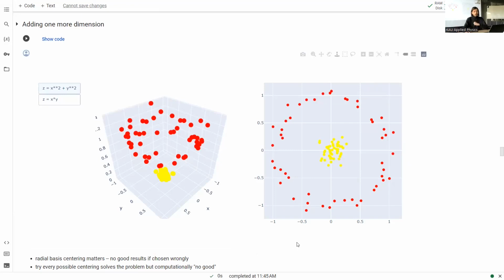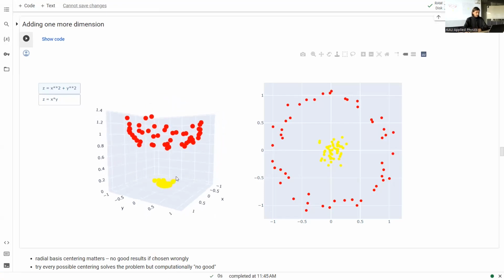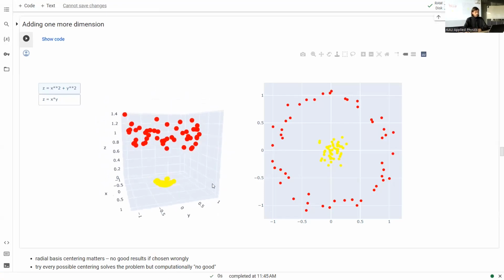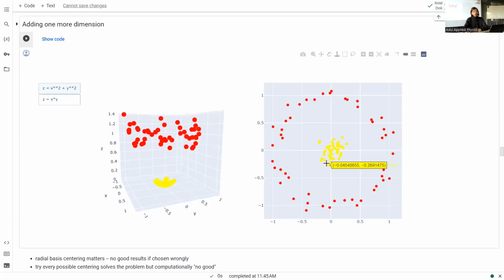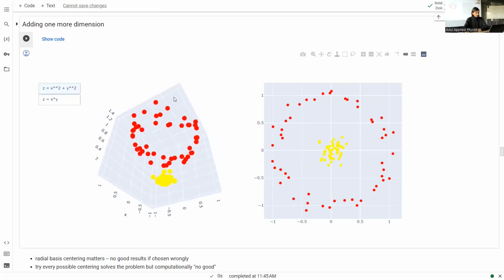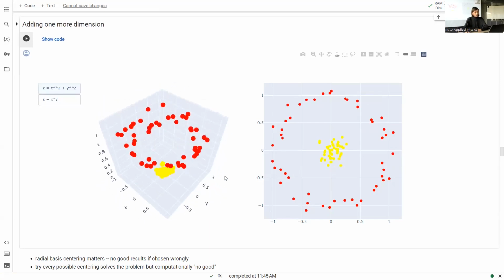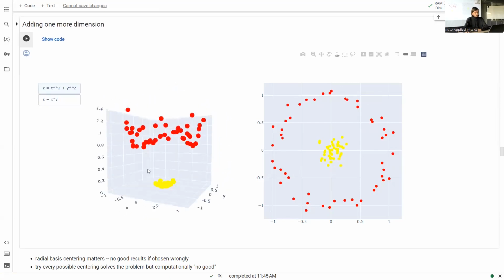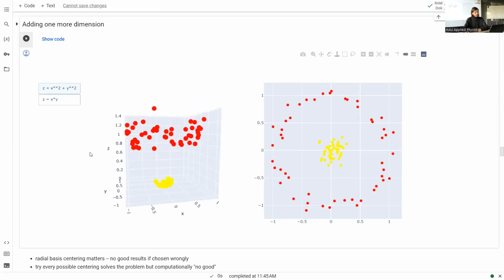Here is the idea that helps us to do this separation. Suppose that I'm transferring from two coordinates, feature 1 and feature 2, to a 3D space, and I am setting my third feature to be equal to the sum of squares of feature 1 and feature 2. Here you see in 3D the picture of what happens to all those points when I move to 3D. Is it now linearly separable or not?